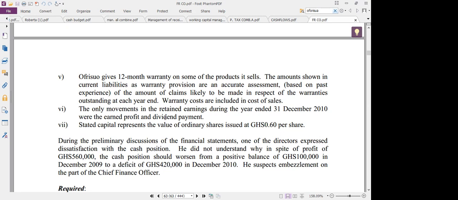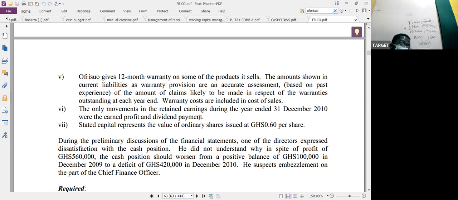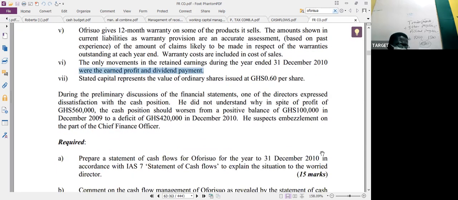How do you find it? We'll look for it. For this question, I'm going to look for it. So how we are going to find it in this question, the same way we have to do for all the questions. Unless they have given you what dividend in the question already. Don't worry yourself, it's already there. Last one. The stated capital represents the value of ordinary shares issued at 0.6 per share. That's all. Now, let's go and listen to the crazy session.